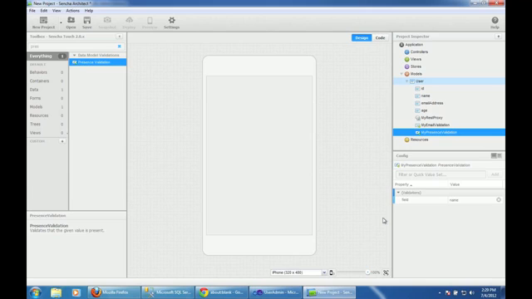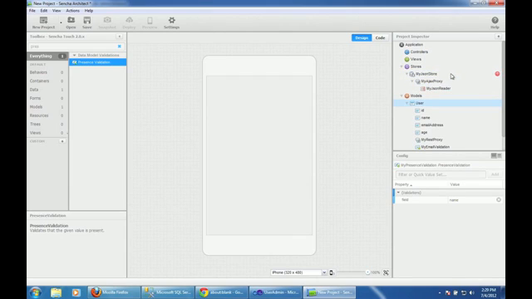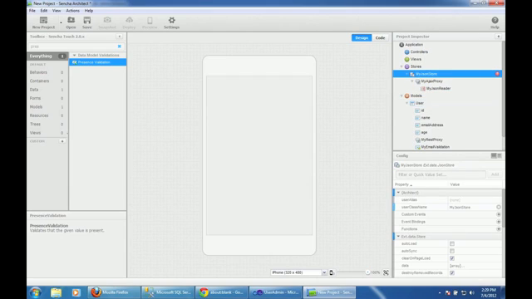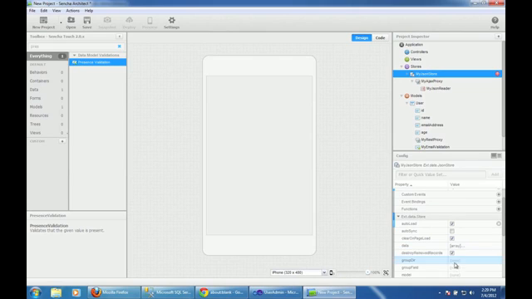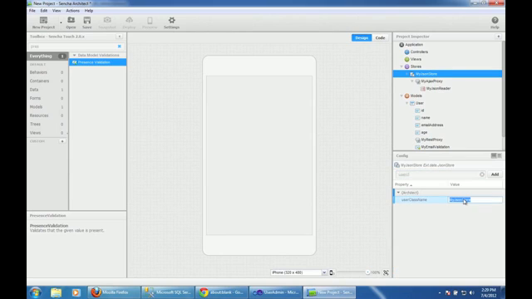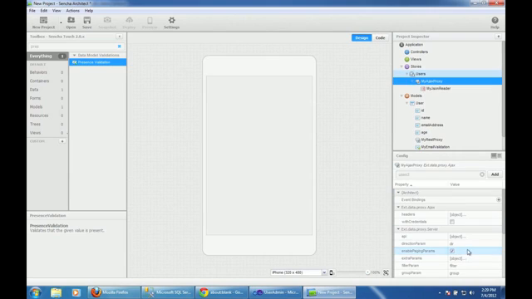Now that we've defined the model, we can go ahead and add a store to our project. And this is going to be a simple JSON store. And we'll set the autoload property to true. And we'll also define the model that this particular store is going to use. And we'll also set the ID of the store as well. Then on the proxy, we'll define the URL property again.